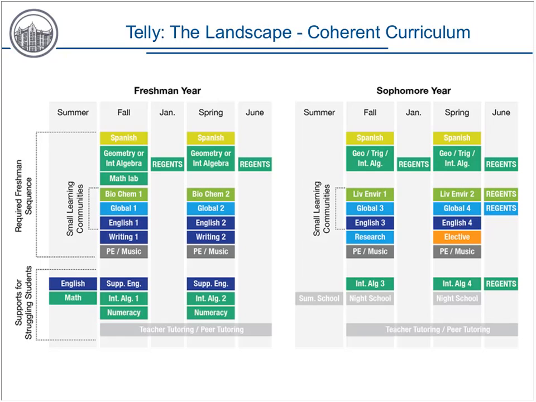So all freshmen take English, writing, global history, and biochemistry courses that emphasize literacy and strengthen writing and critical thinking skills. This emphasis on writing and critical thinking is supported by a key design decision. Tele allocates more teaching power to the freshman year by making the ninth grade classes smaller. And then in sophomore year, these students are deepening and expanding their core writing skills, and they're continuing to build on their literacy and critical thinking skills.